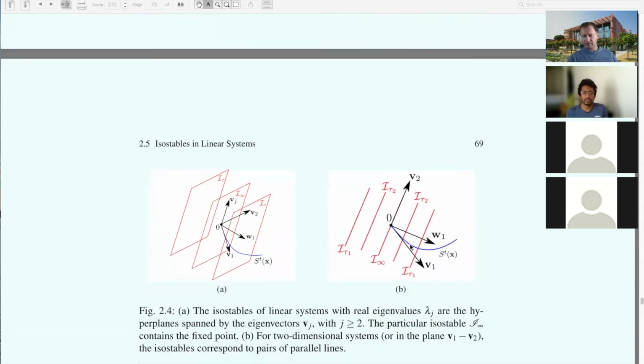So to give you a picture, let's say that this is v1, this is w1, the dual eigenvector, and so v2 is going to be orthogonal to w1, yes? So these lines that I'm defining are really orthogonal to w1. They're not orthogonal to v1, except if v1 and v2 are orthogonal, but they're orthogonal to w1. And I call them I tau 1, I tau 2, and so on. And by the way, on this side and on this side, these objects or the level set, the absolute value of the eigenfunction is the same and positive.